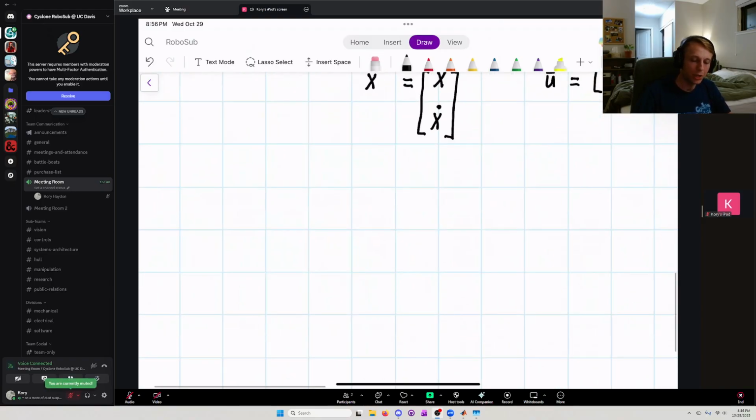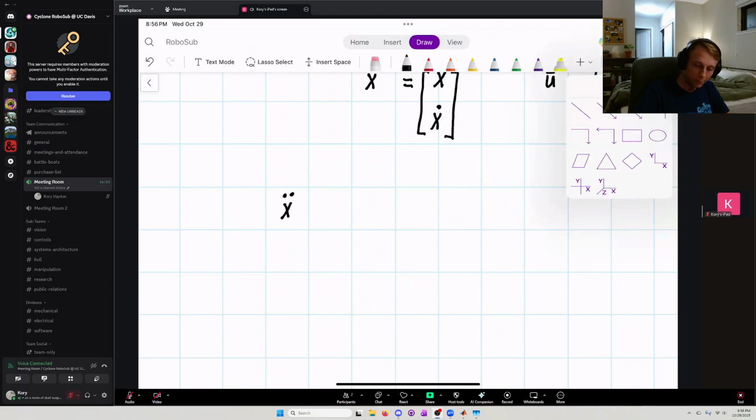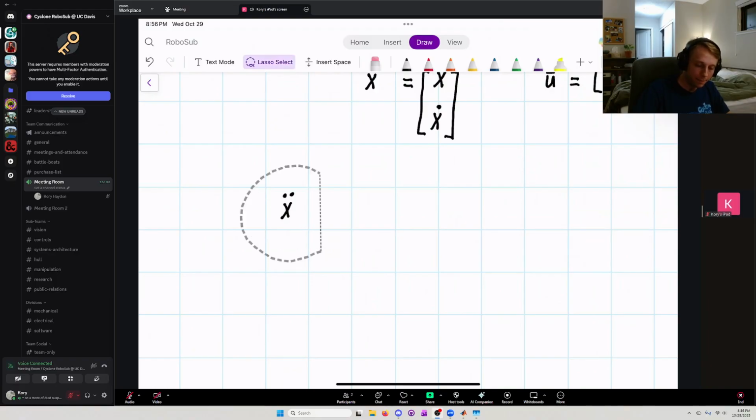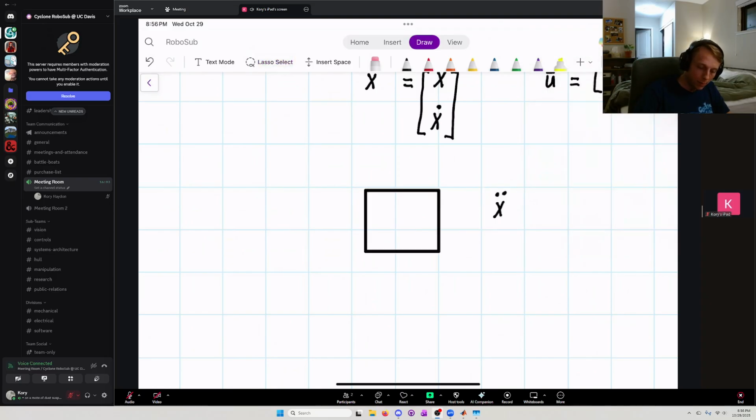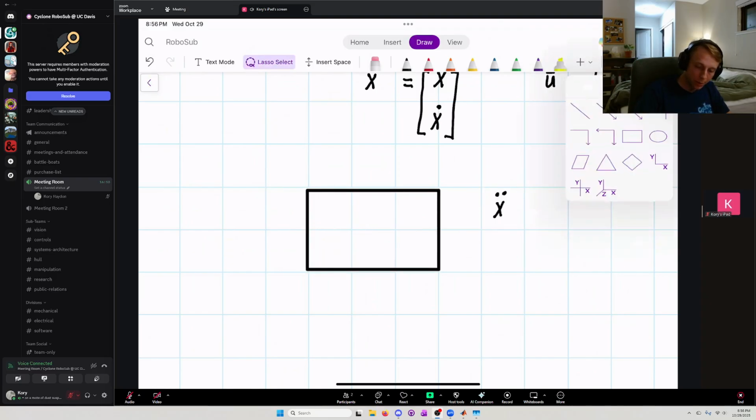And that's what a simulation is essentially doing. So our algorithm will look something like this. I'll have my state x double dot, and this state x double dot is going to be a function of all the states of the system that came before it and the forcing. So I can visualize that with a block diagram.